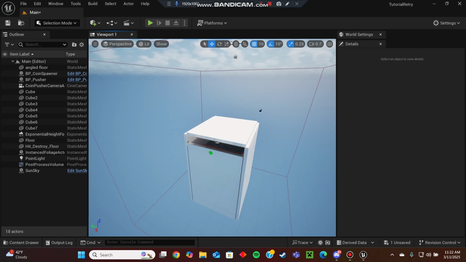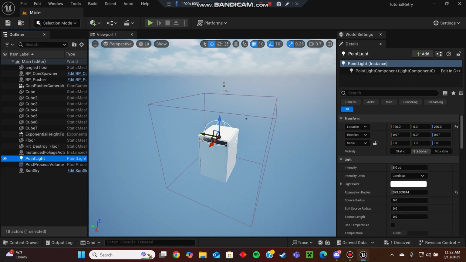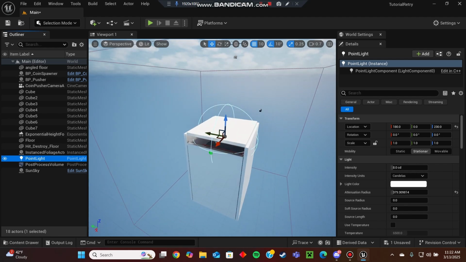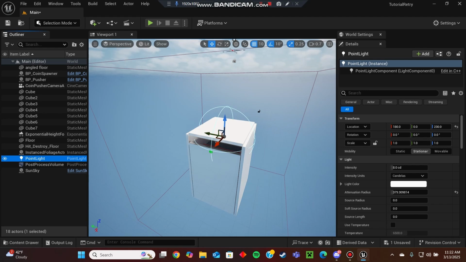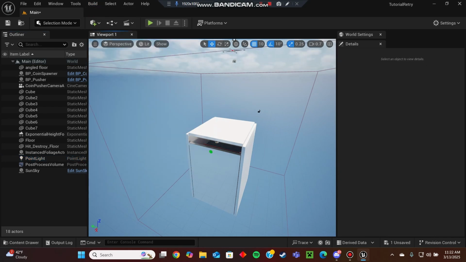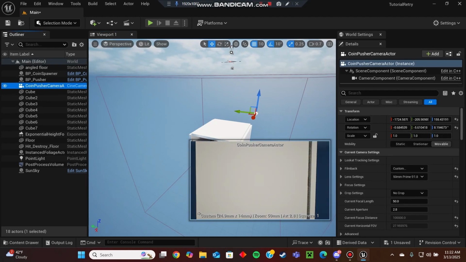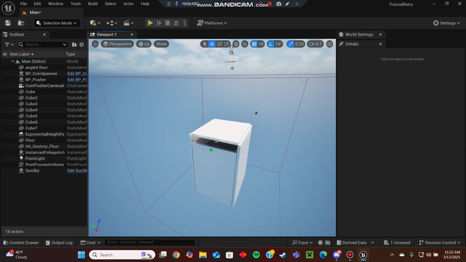Okay, so as you can see, I built out the arcade coin push. So for the pusher, you'll need to set its location and give it a light. So for the light, if I click on the point light, the radius is about right there, so when you hit play, you'll be able to see it inside. You'd have to build lighting as well since you add a light. The camera's not pointed towards the front, so all you're going to see is white. But if you move the camera around, then you'll be able to see it.